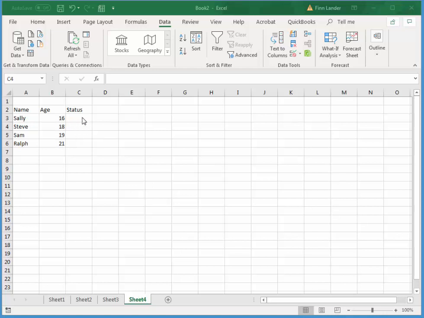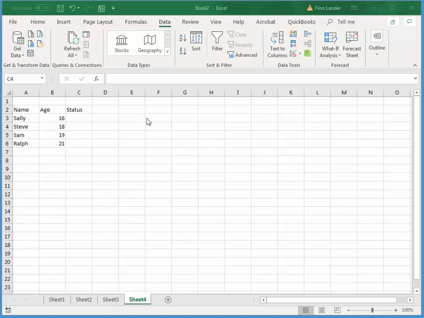I want to display a message. If they're greater than 18 but less than 19, they'll be able to vote but not buy beer in BC. If they're less than 18, they won't be able to vote or buy beer. If they're 19, they'll be able to vote and buy beer in BC, but not in Washington. They won't be able to buy beer in Washington. If they're greater than 21, then they should be able to vote and buy beer in both places.